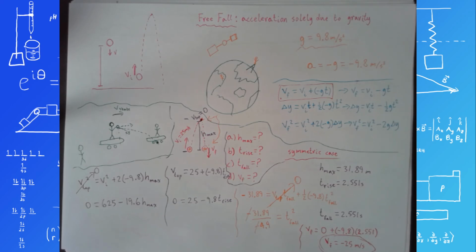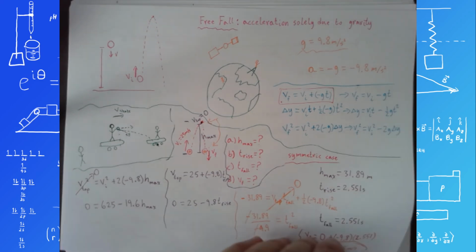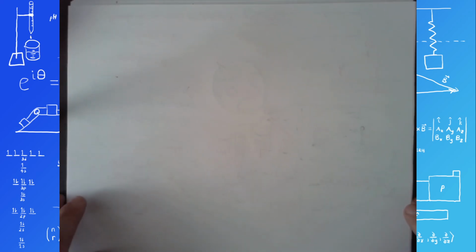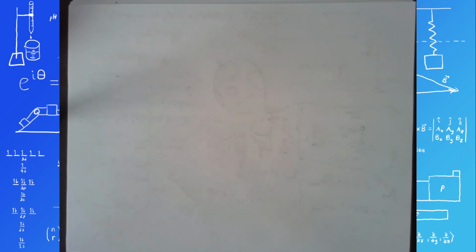So now I've got a second weird apparent shortcut that I might be able to use. My rule for shortcuts: if you are going to use them, make sure you can prove them. Never ever use a shortcut that you can't prove. Never use a shortcut that you don't understand the origin of. Because when you use a shortcut and you don't know where it came from and you don't actually understand it, you might use it under conditions where it doesn't actually apply.